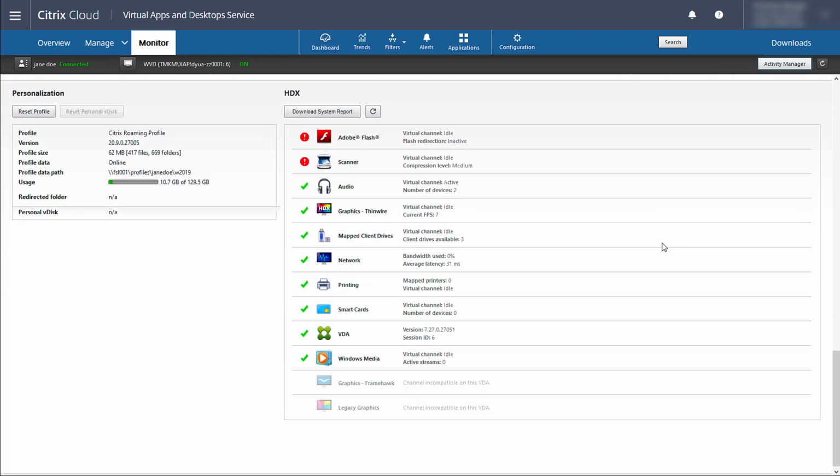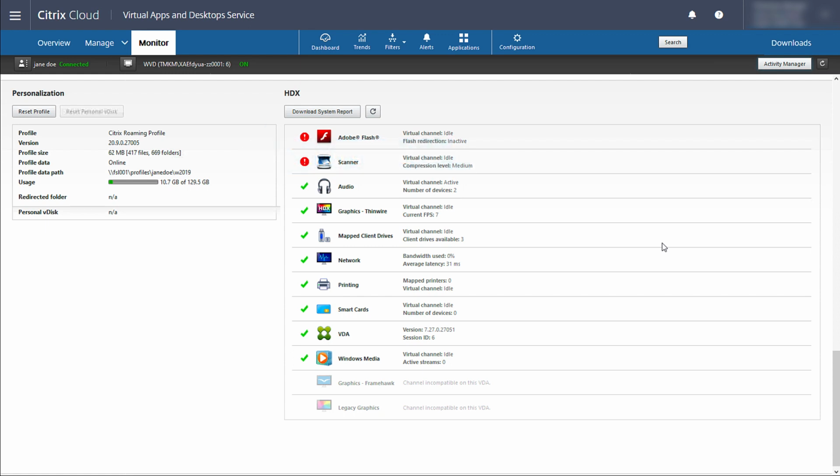At the bottom of the page, the admin can review the status of the user profile and, if necessary, reset the profile to the default state, which is a common action taken if applications show unexpected behavior. This saves about 7 minutes and solves challenges around network share permissions for admins.